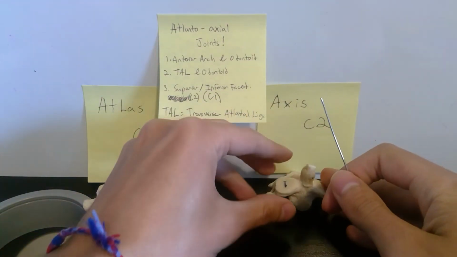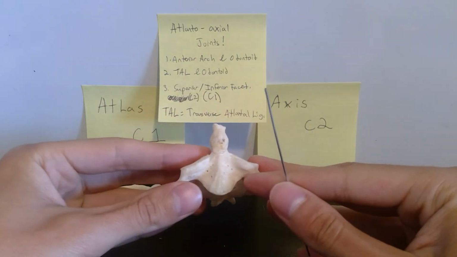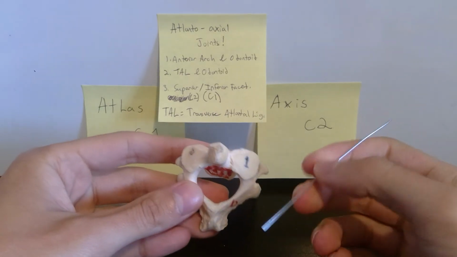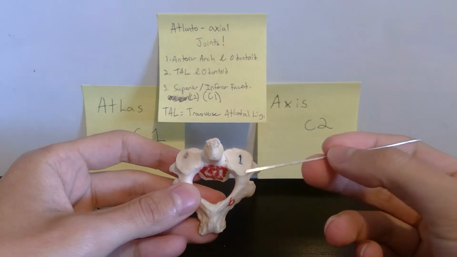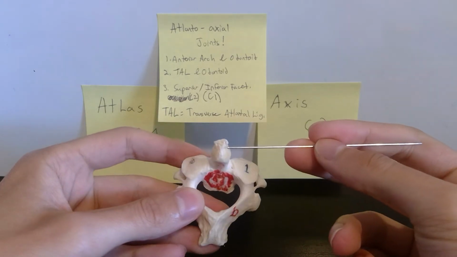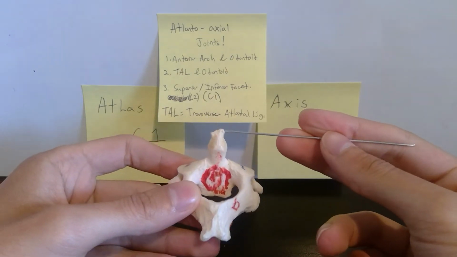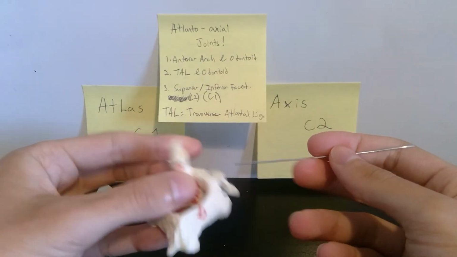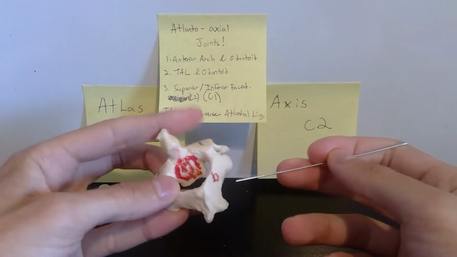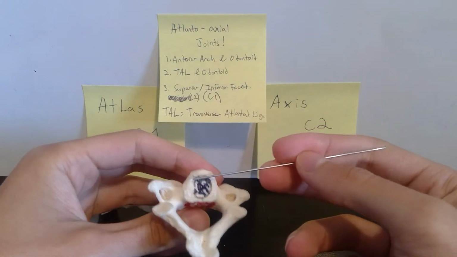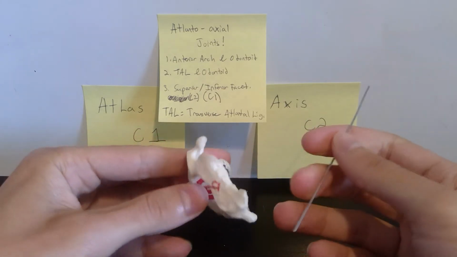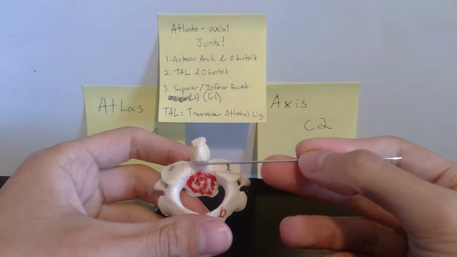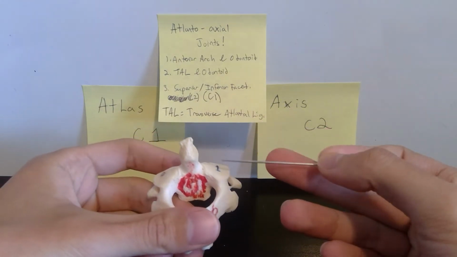Okay, so we're going to put that down. I'm going to jump to our friend axis. Sorry, depth perception's hard when you're doing these. Just like the one before, we're going to start in a superior view. And this one's a bit easier than atlas because the odontoid process, or the dens, pokes straight up. It's pretty hard to miss because if you're holding it upside down, it doesn't really make sense. So this is the inferior side. The odontoid process also occupies the anterior side of the bone, so this has to be the front and be pointing up.